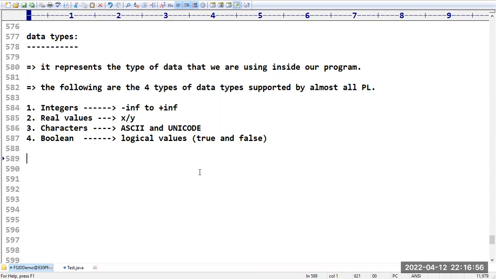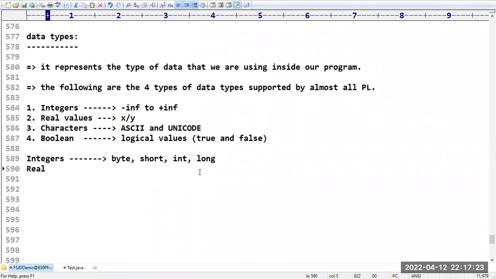So for that, these integers are again classified into four types. Byte, which takes very little size and requires less time to access the data. Short, somewhat bigger. Integer, medium level. Long integer.